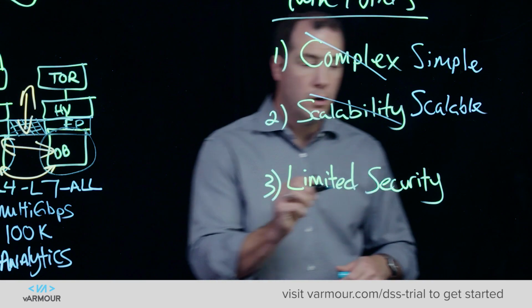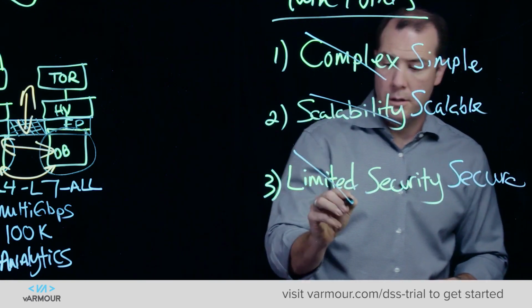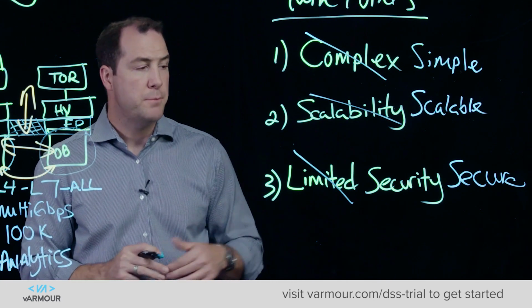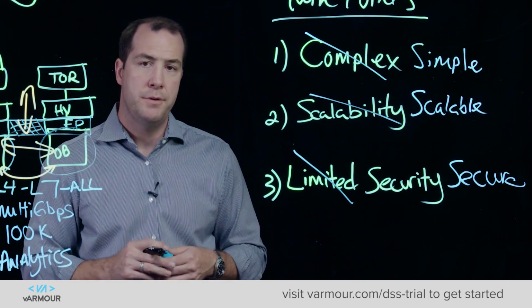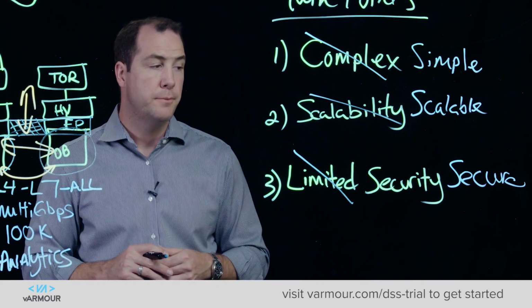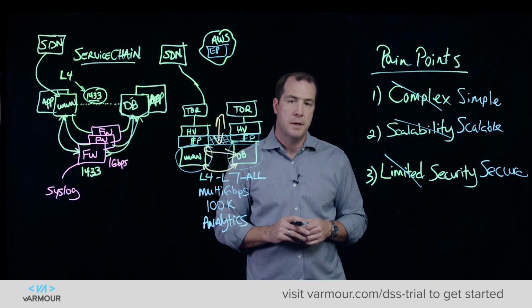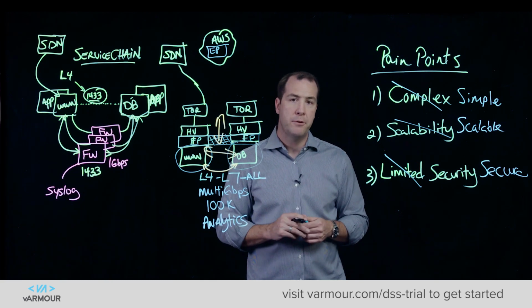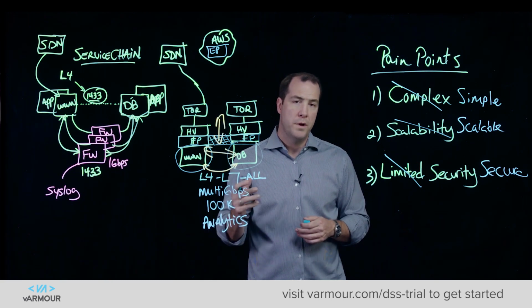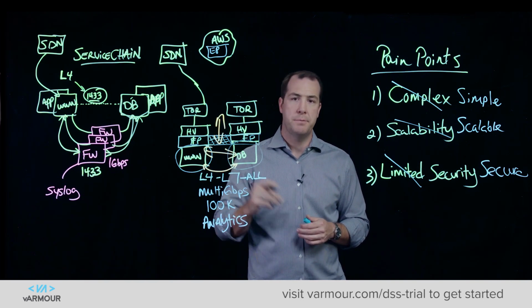We have a secure architecture where we're able to do full layer 4 to 7 policy enforcement. We're able to do that with detailed threat analytics across great scale. Those are the benefits of the vArmor distributed security system and our ability to do application-based microsegmentation with SDN or without SDN for the private infrastructure as well as the public cloud.